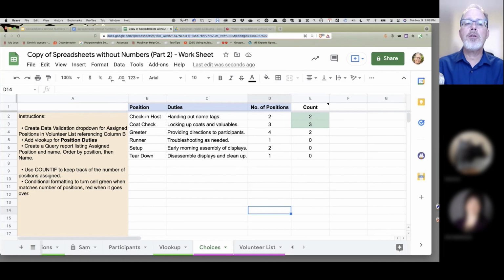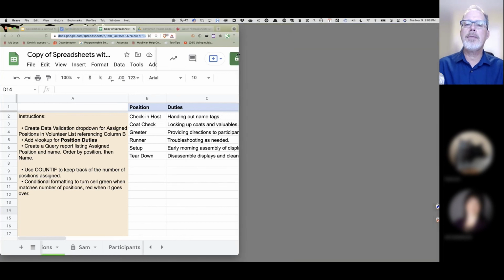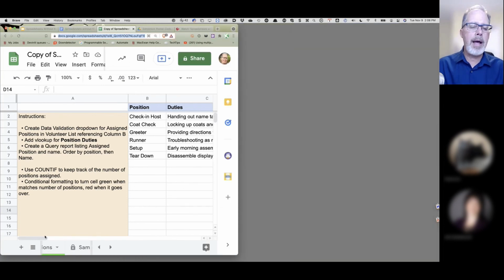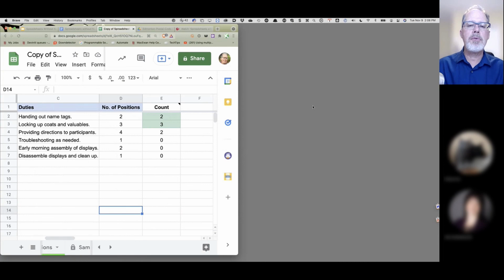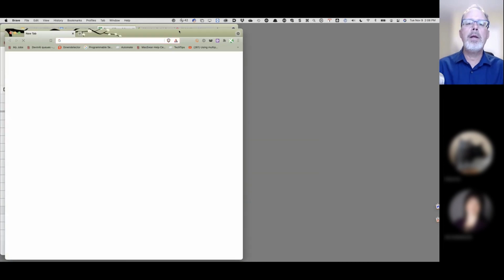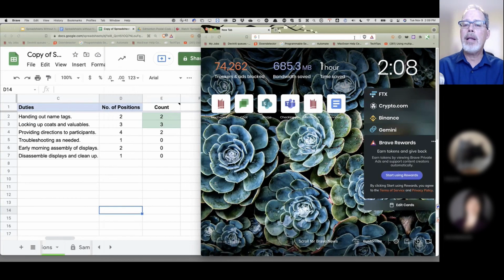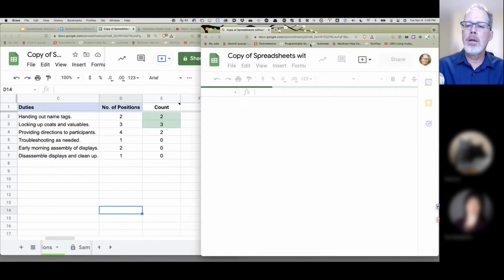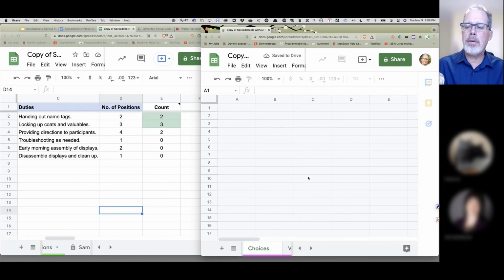And what I would do is I would do things like this. So I've got this sheet, this document here. I'm going to just size it down to half the size, and I'm going to move that over to here like this so I can keep track of that. I'm going to open up a new window and put in the same link, so the same spreadsheet. We'll get there in a second.